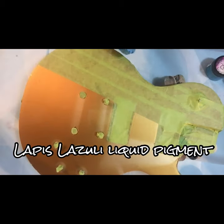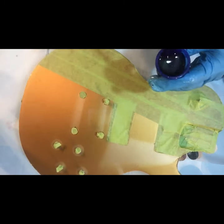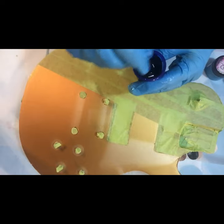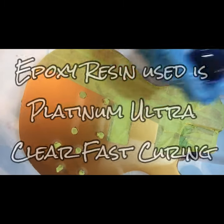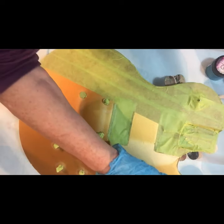Let us begin. I'll list all these colours underneath, the type of resin I'm using and all the colours. All the colours and pigments are from Let's Expressions. Okay, so this is the darkest part of the sea, and we're running off into the different levels of blues. Blue being my client's favourite colour, so we'll see how we go.